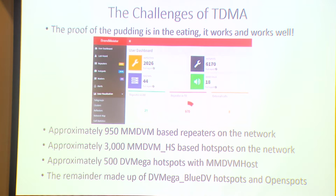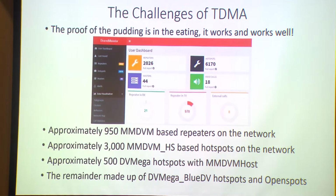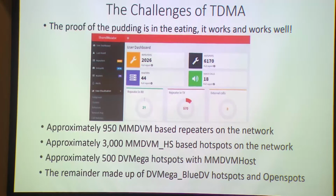I thought I had more detail on it, but basically, the hotspot, I do want to explain on that, and I'll explain verbally. You're a user, with a repeater up on the hill here. That's brilliant. You leave 100 k's that way. What do I do? That's the beauty of these networks, and we'll get into more detail on the networks themselves.